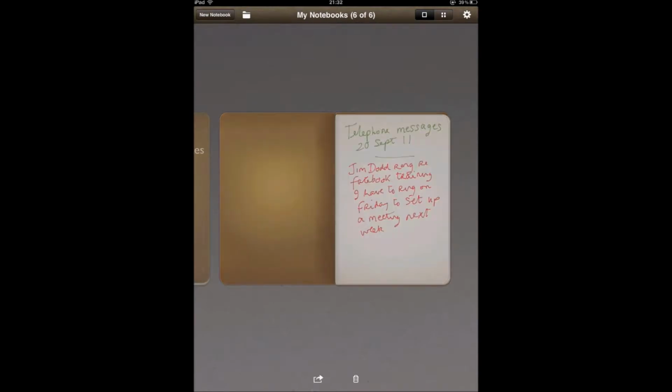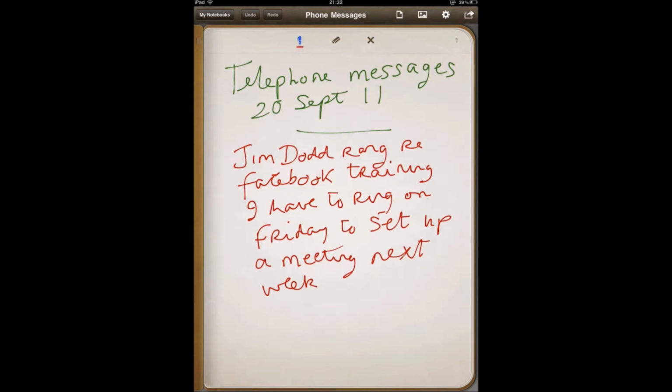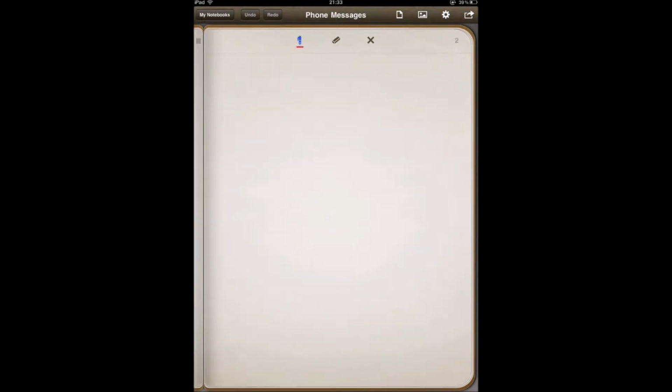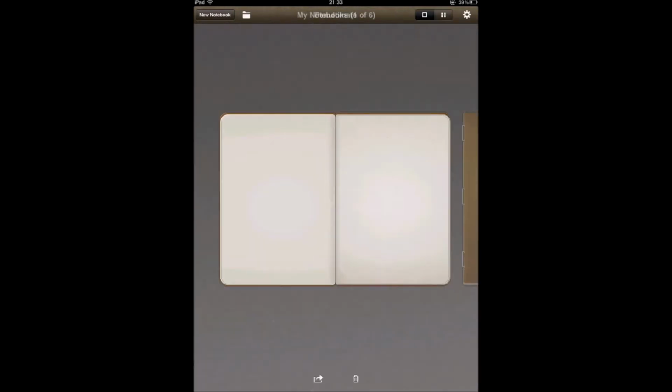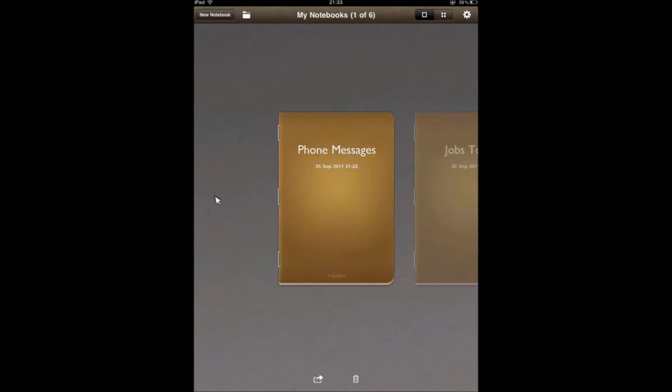And I'll just open that one up. Now, we want to create another page of messages. I just go to page 2 or page 3 and type in what I wish. I'm just typing some stuff so you can see it in real time. You can choose the color of your ink. And so on and so forth. You can create any number of pages you wish. Brilliant for recording notes at a meeting or indeed a conference or a lecture.